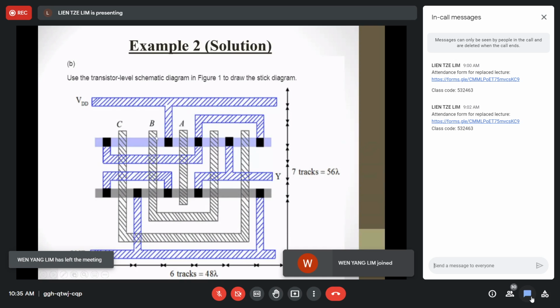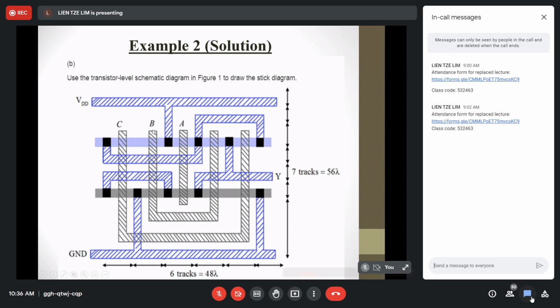They are using the same poly line. Like this one, you see that this is the B polysilicon line. They are drawn in this way, which means this layer is B, and this is A. We also can draw it in this way.